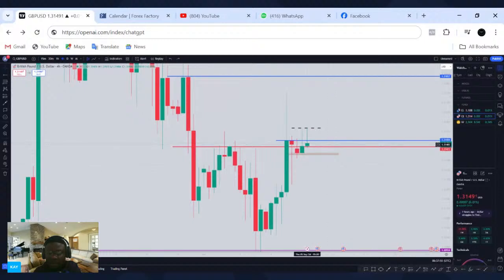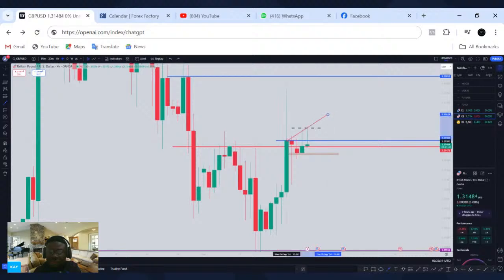Let's wait for it to pull back, because if you are taking an entry over here, we have a strong zone over here. You get it? We have a strong zone over here. We have a rejectional level. But one thing is that this candle didn't close above this rejectional level. This candle didn't close.